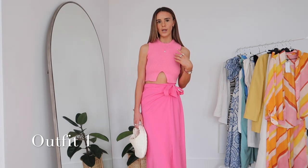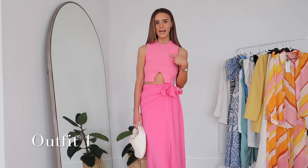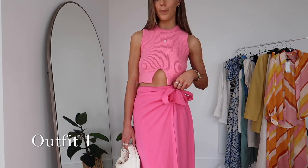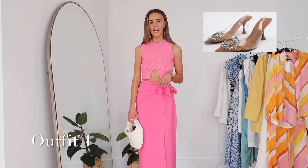I actually sized up in this top which I'm kind of regretting — I feel like if I'd gone for my normal size it would be more of a cropped and fitted style which might look a little bit better. So I think I'm going to exchange this top for the S. The skirt fits really nicely though; I actually had a really similar one in green last year. It's so effortless and fresh on holiday and it's a really versatile skirt as well — you could even wear it over a pink bikini since it's almost like a sarong material.